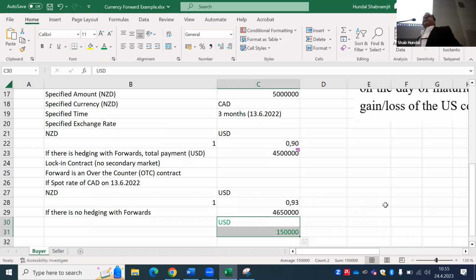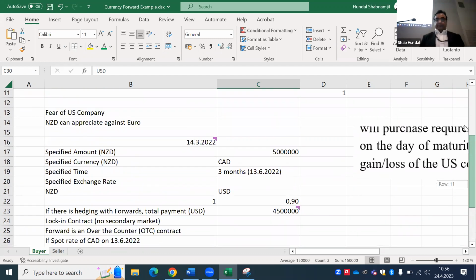So this is good for me that on the one hand, I get insurance. On the other hand, I get refund. It's like you save money in the market. You would have paid 4.65 million American dollars. In the forward contract, you only pay 4.5 million American dollars. So you end up saving 150,000 American dollars. I would say that even if it was a loss, I would still go for the forward contract, because in the absence of forward contract, the loss could be basically anything. And I don't want that situation in the first place, okay?